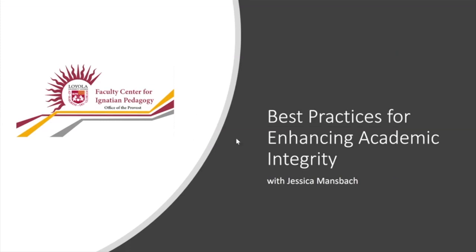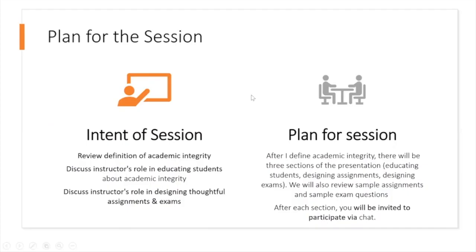So this session will focus on designing activities, assignments, and tests that promote academic integrity. In the next slide, I will tell you a little bit about the intent of the session and the plan for the session. What I'd like us to do today is very briefly define academic integrity, talk about its importance, and then we'll spend some time discussing the instructor's role in educating students about academic integrity and the instructor's role in designing thoughtful assignments and exams.